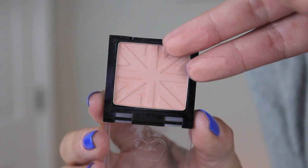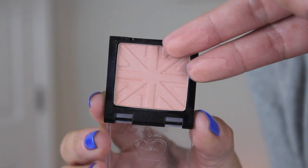I can't put it down. It reminds me a lot of Dandelion from Benefit, but it's a little bit more peachy, where Dandelion is more pink. It's just a very soft, everyday blush. Like it's so easy, you can never overdo it. And it just gives your cheeks the prettiest, very soft peach flush. I love this. I have loved this blush for probably 5 years.